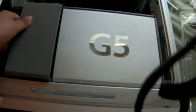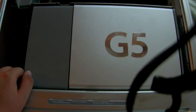But, yeah, so this is hanging out, it needs to be put down there. And it looks like we have 2 1-gig modules. So it is 2 gigs, which I do need to upgrade. That's not going to do me very well, because I do need quite a bit of RAM in this machine to balance out the processor and all that, because it is going to edit a lot of 1080p video, and I'm not sure how it's going to handle that kind of power with only 2 gigs of RAM and a 128 meg graphics card. I don't think it's going to have a 256 in it, so I need to upgrade that as well.